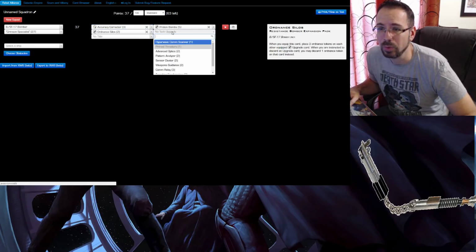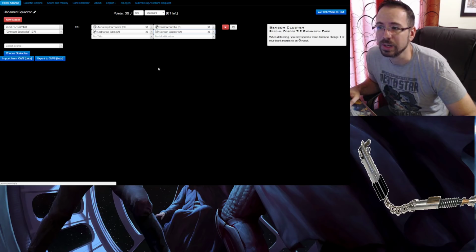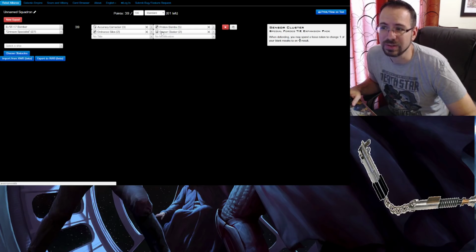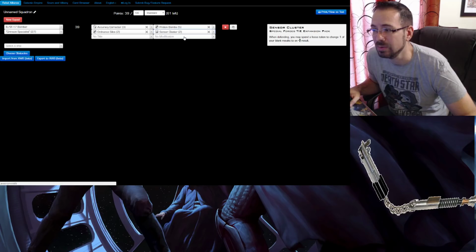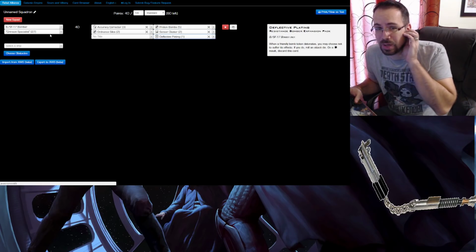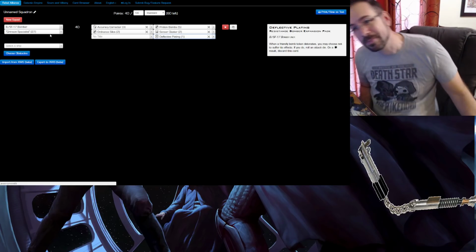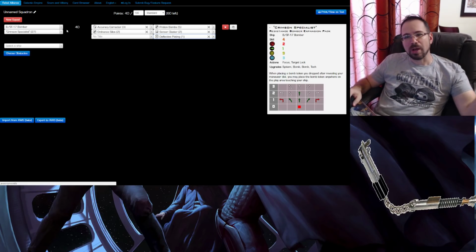So for the system, I'm going to go ahead and go with sensor cluster here. This way, when you do have a focus, it's going to maximize your focus for defense as well, because even if you roll a blank, you can spend that focus and turn it into an evade. That's kind of the thing. We're trying to maximize everything that he can do. And we're going to give him deflective plating as well, since he could be potentially dropping bombs really, really close to himself. So, this is cheap and it works really well.